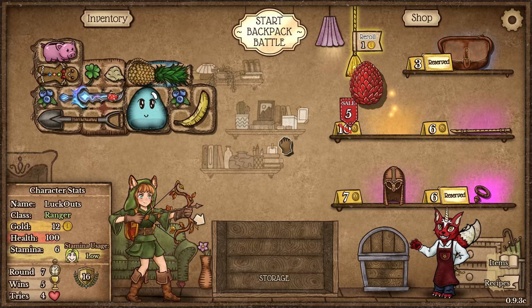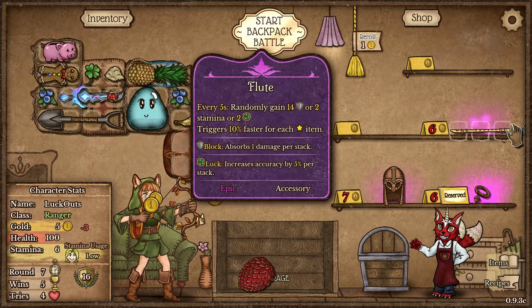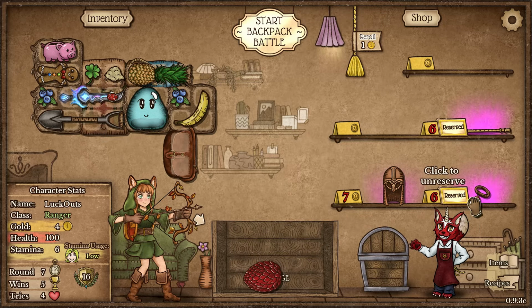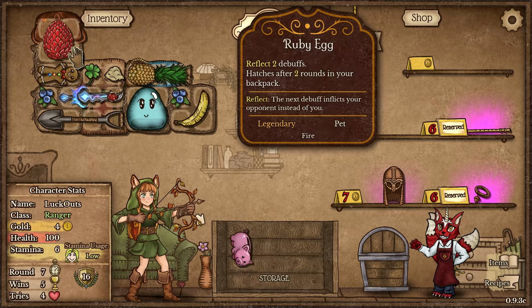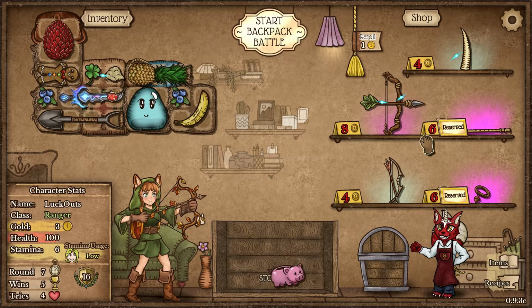We are definitely going to be taking this ruby egg. We're going to be taking the storage. Also, flute for scaling luck as well. We're going to want that as well. We have a lot of items we're going to need to fit in. We might remove our piggy bank for now and add in a ruby egg. And let's roll once to see if we can find anything, find any storage.